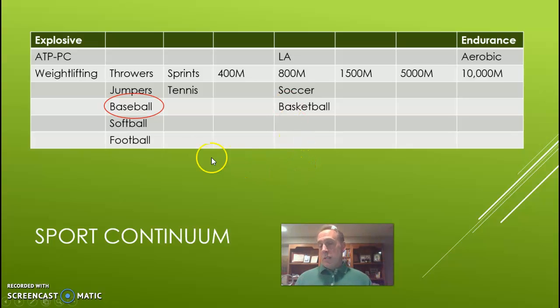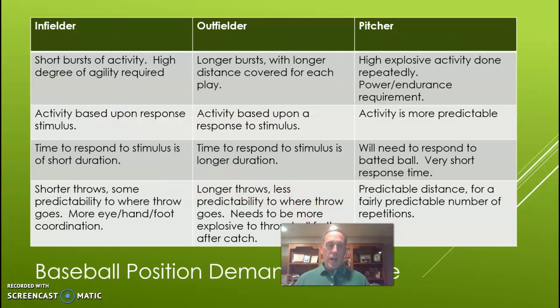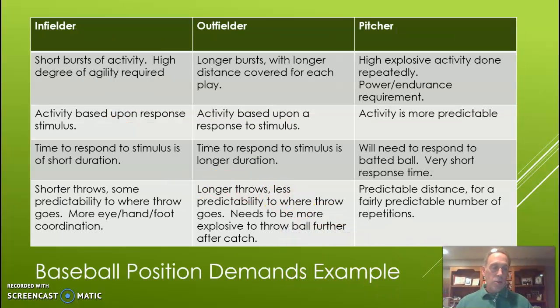So let's take this a step further and look at baseball, because really on this continuum you can further subdivide, whether it's football or lacrosse, where you might have a midfielder who's running up and down the field all the time as opposed to your goalie. That's a very good example of how different positions within a sport have different demands placed on them. Offensive linemen, defensive backs, and running backs in football are another example.